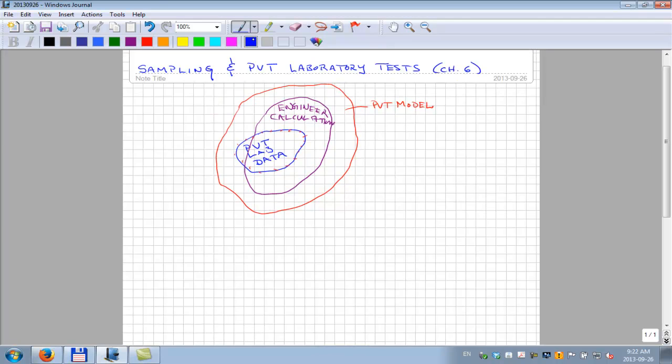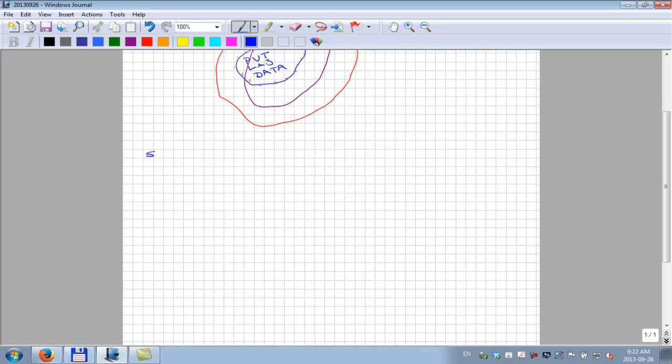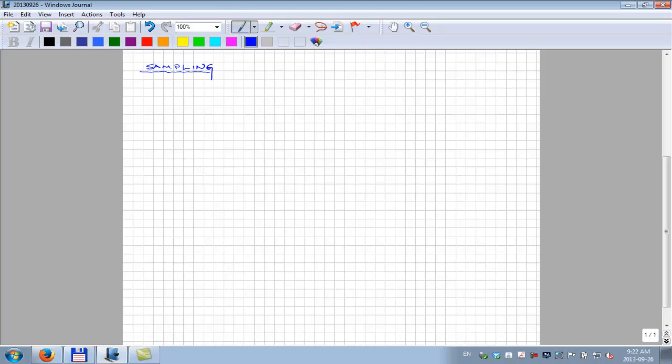So let's now talk about this blue box, the PVT lab data. In order to make measurements, we have to have samples. Okay? So basically, we're going to start by talking about sampling. And there are three principal types of samples that can be collected in a well.